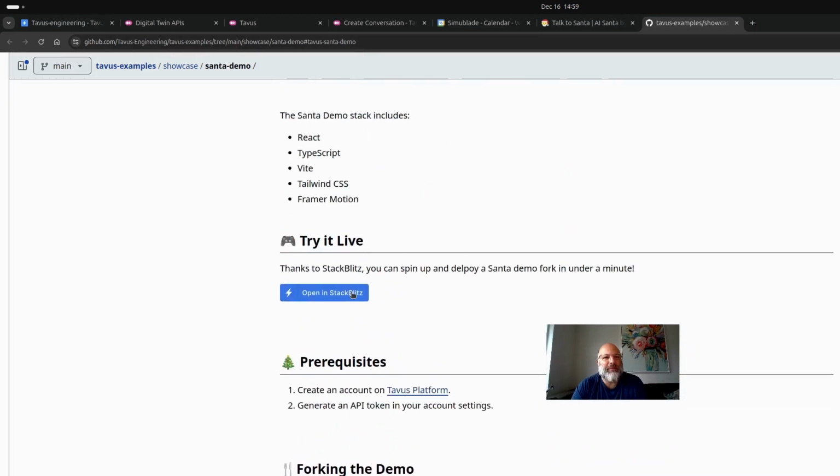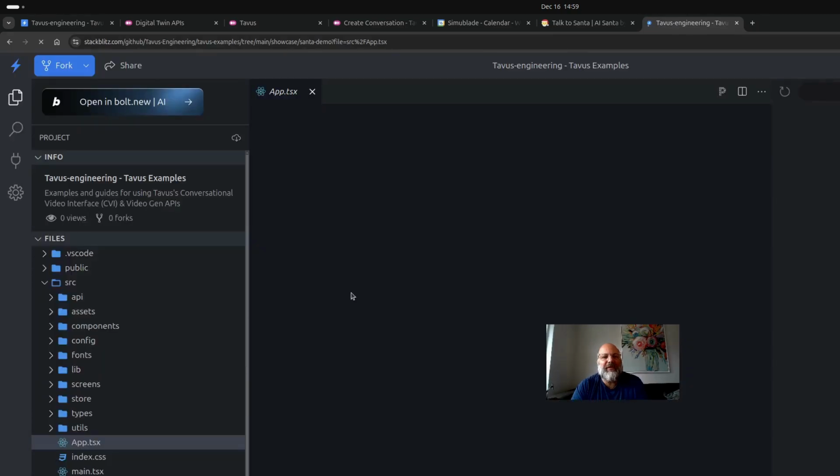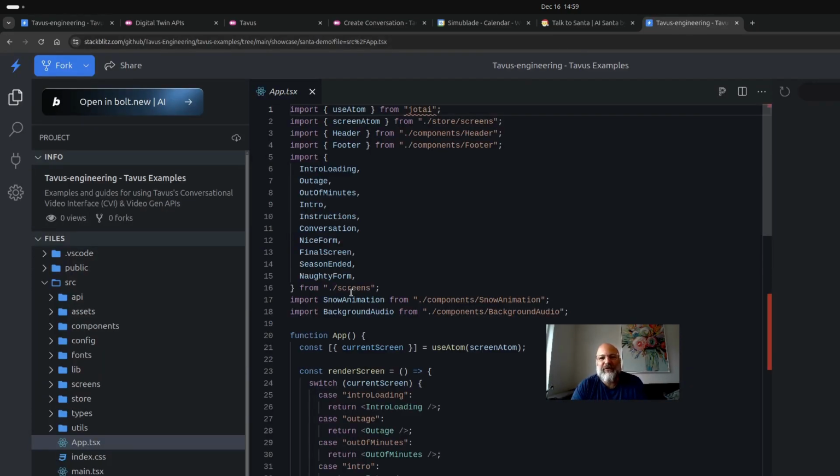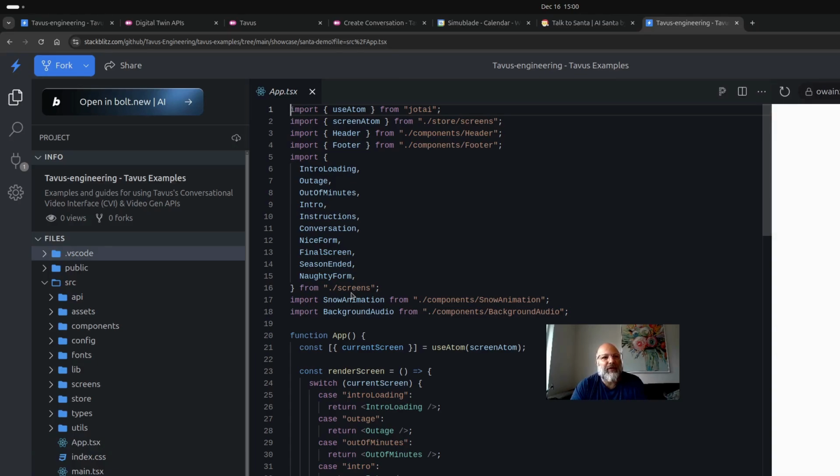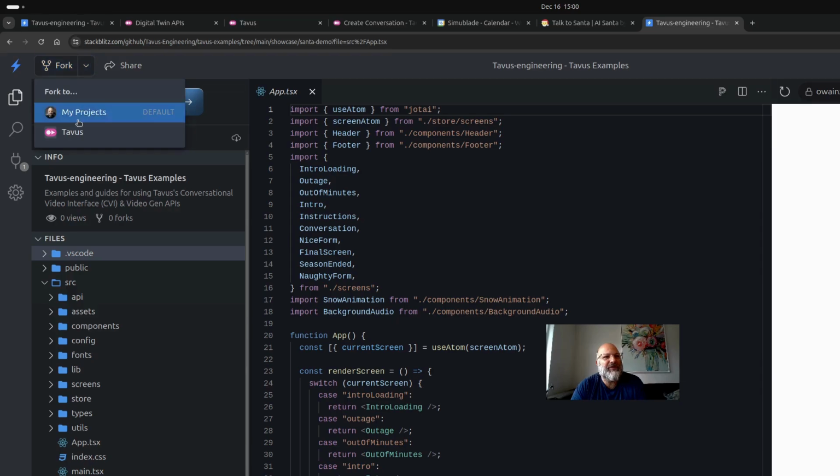The cool thing about opening it in StackBlitz is now you have a live running version of this that you can change or modify. All the source code is here, and you can create your own copy of it and your own version of it. The way you're going to do that is you're going to click fork here. Okay, you can fork it to your projects, and you'll keep a version of it there.